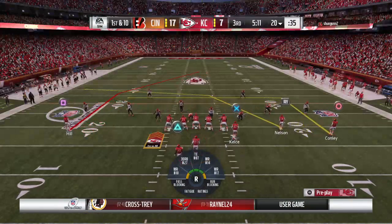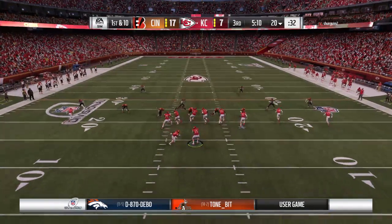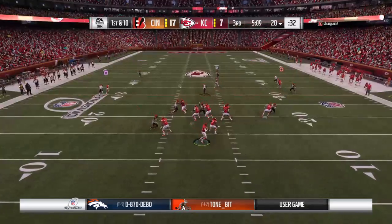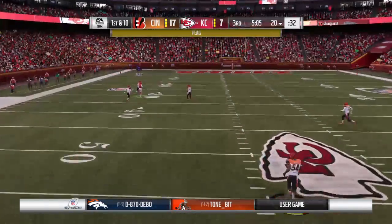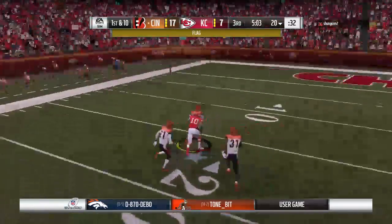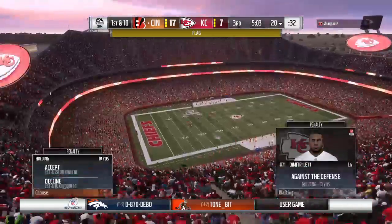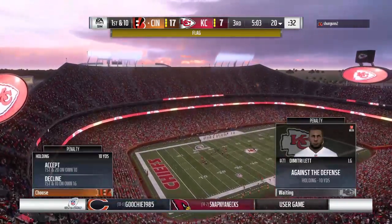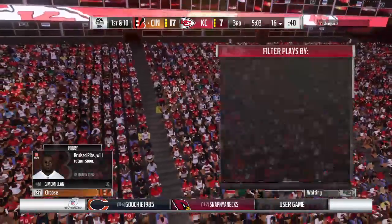And this is probably how it was drawn up at the half. I think we can go inside the locker room, all right? And I think we would see up on the grease boards, stop them defensively, get the ball back for the offense, and let's go downfield and score. Seems simple. And he's going to be intercepted a third time. It's the Honey Badger, Tyrann Mathieu. And a big turnover there as his guys will get the football back.